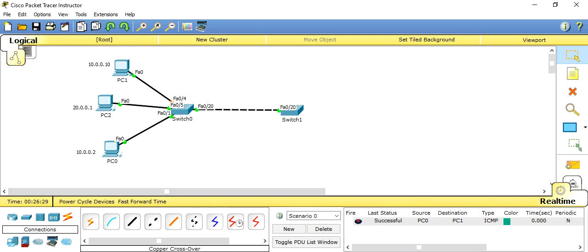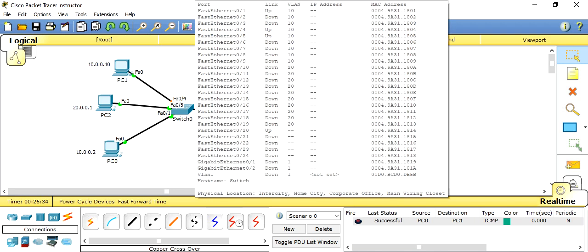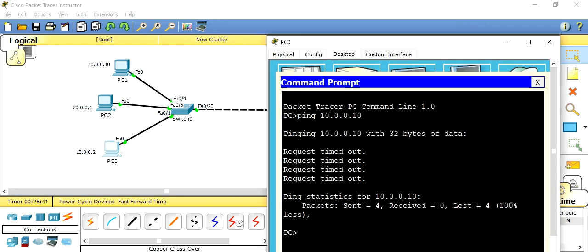If it is orange, it means it is doing negotiation. It's not connected yet to the switch. In negotiation, they just discuss the speed and the configuration. Okay, now it's connected.